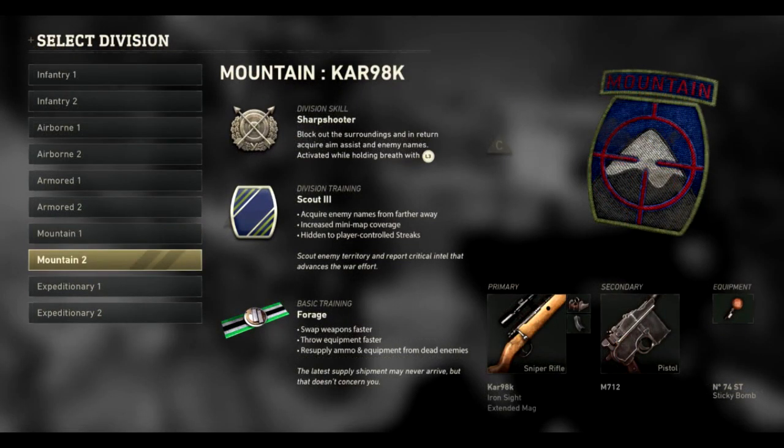Next up, you guys will see that he's got a Kar 98 with the Mountain Division, and it's got the Forage basic training package: swap weapons faster, throw equipment faster, resupply ammo and equipment from dead enemies. So as you guys can see, there might be some overlap between the basic training abilities and the division training, because we see throw equipment faster in the basic training, and that was also an ability you gained with the armored division training with the LMGs. So that's kind of good that there's some overlap, so all these abilities aren't restricted to just one specific gun class or whatever.